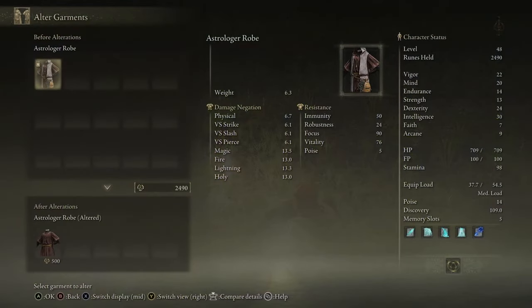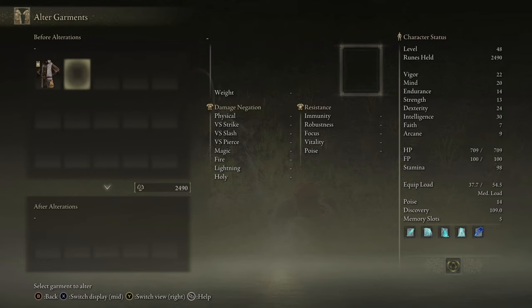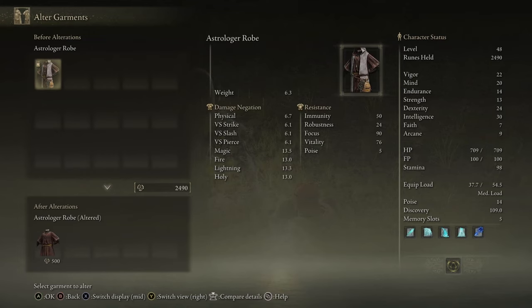Alter garments. So the robe is the only thing I can alter? Is that right? I guess so. After alterations, it can become the thing down below, which is just a different color. Oh, I think it's actually the outer white part of it taken off. So it's just the inner part, which is that reddish color. So it has the same stats, right? Yeah.